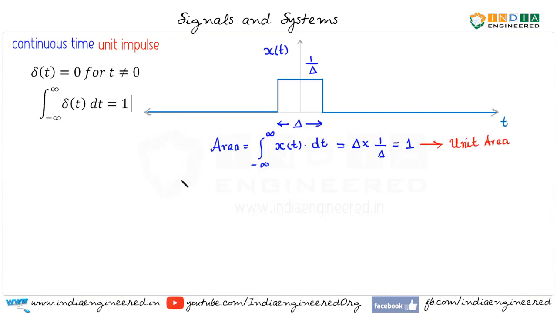Now the next part is that its value everywhere except at t equal to zero. Let's say we reduce this delta. So we will reduce this Δ. And when this Δ approaches to zero, we can say that we have got a unit impulse. Let's say we reduced Δ by half. So the new width here is Δ/2.